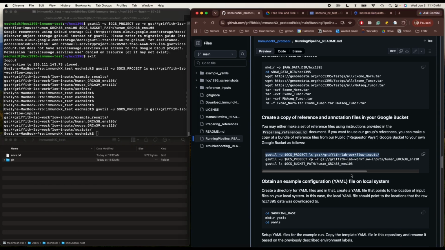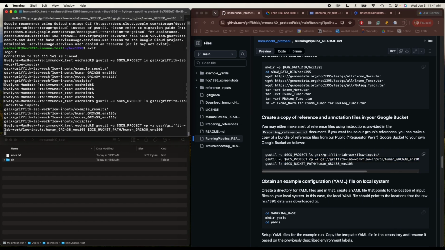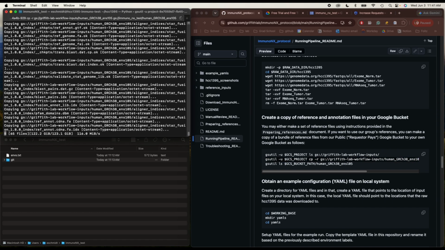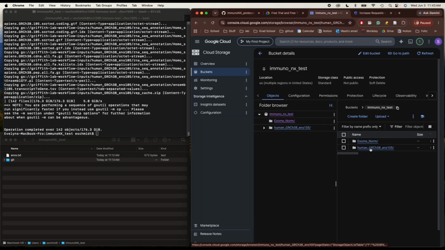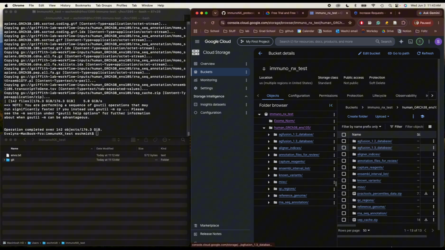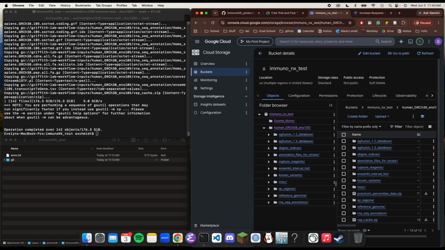So we'll copy the human GRCh38 Ensembl 105 reference, and we're going to copy it into our bucket into this folder that we'll create. And now we have all the reference files in our bucket.